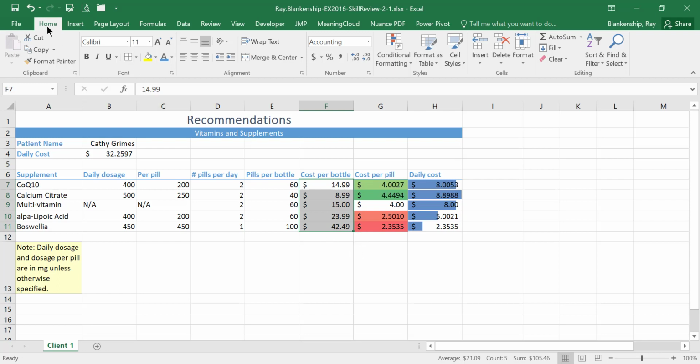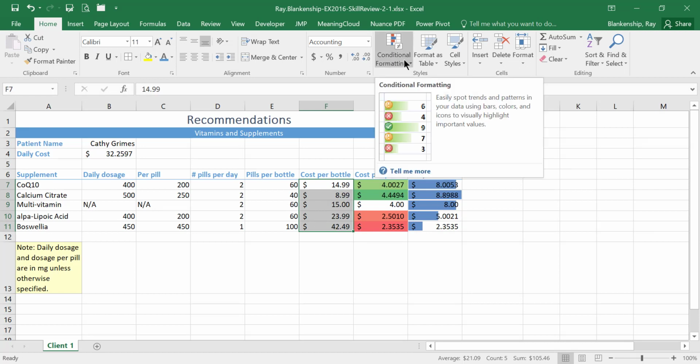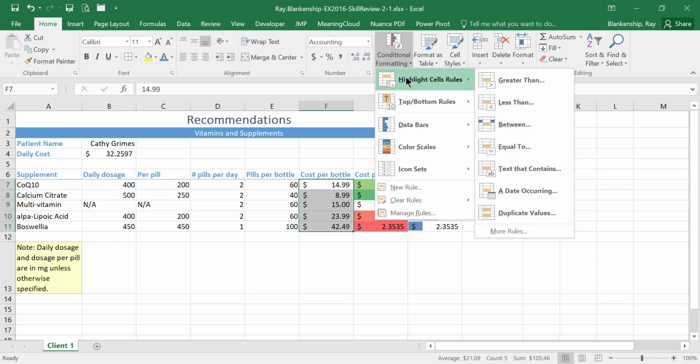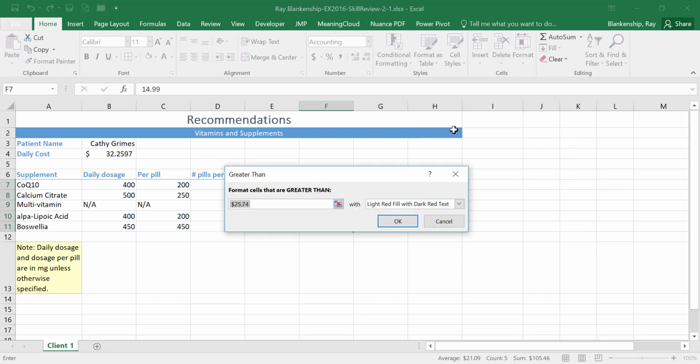Then on the Home tab, we go under Styles, and you'll see this conditional formatting option. I'm going to click on that, and then we're going to say Highlight Cell Rules, and then we can actually select greater than. This one's a fairly easy one.